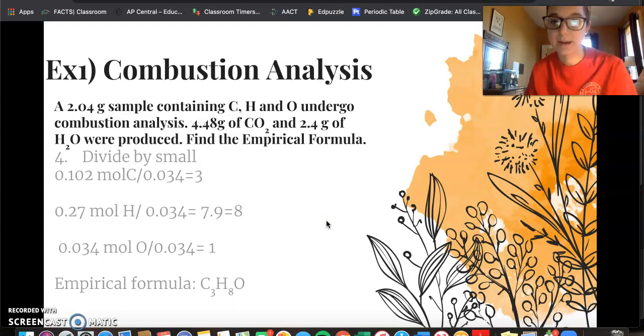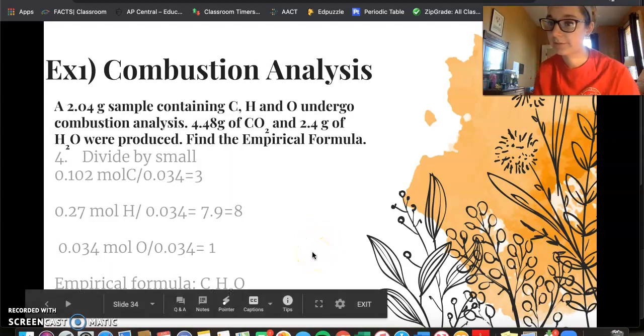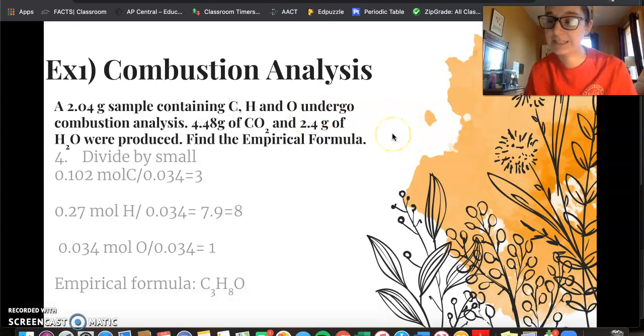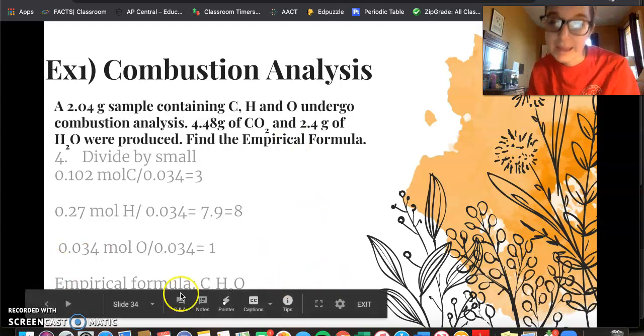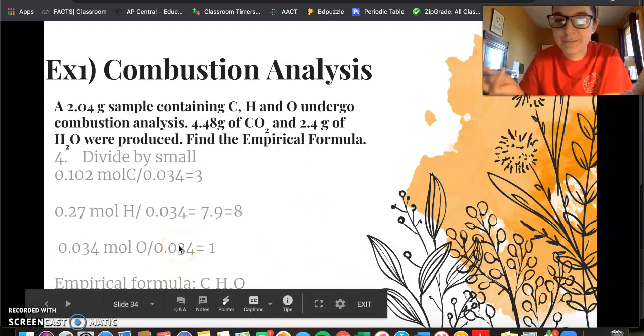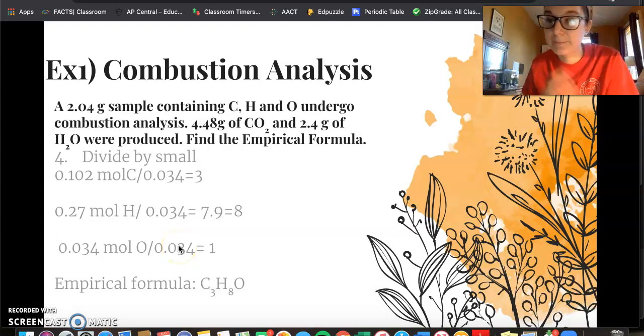Okay, now we cannot find the molecular formula from the data given here. To find the molecular formula, they would have had to give us the molar mass of the compound. In that case, we would divide the molar mass of the compound by the empirical formula mass to find the multiplier and apply it there. So you can find the molecular formula, but only if they give you that tidbit of information that you need, okay?